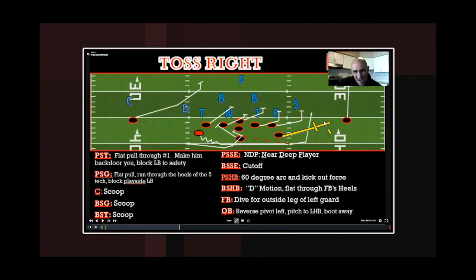Now, I think that more often than not, if I were to break down every one of our plays this year, there are more counts than logs. But we want him trying to arc until the man crosses his laser beam, at which point he turns it into a count and swings his tail and pushes the man out sideline.